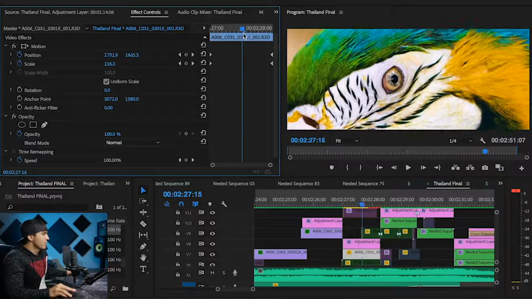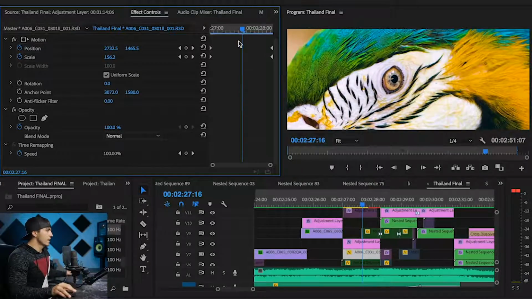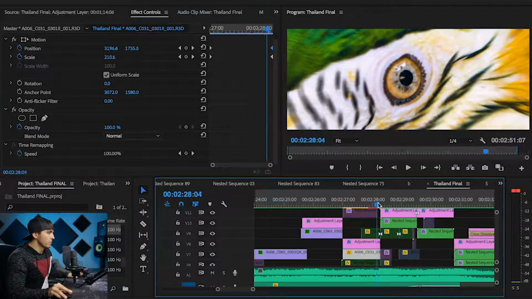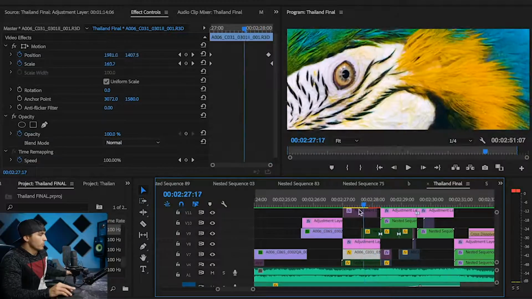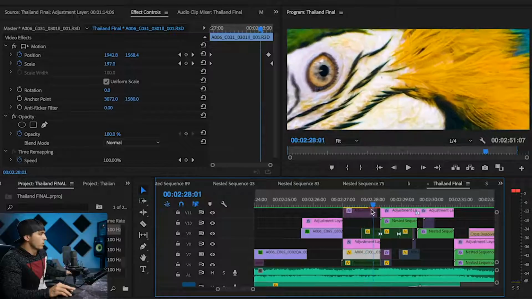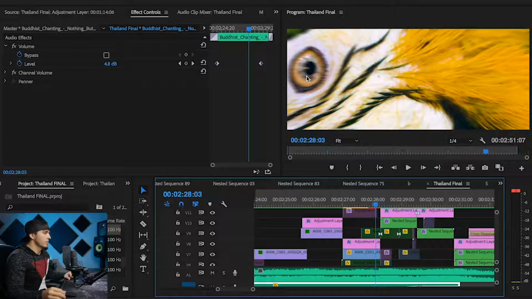Also, I had to change the positioning, because as I zoomed in, it was zooming in on his ear, and I wanted to zoom in on his eye. So I had to change the positioning here so that his eye would end up in the middle at the end of the clip. So right here at the end, it's zooming in on the center of his eye. But if I hadn't changed the position, it would have ended up somewhere over here, and that's just not nearly as cool as having his eye in the center. So doing that digital zooming and reframing in post makes a big difference in transitions, but also just in reframing and making your images look better composed than they actually were.